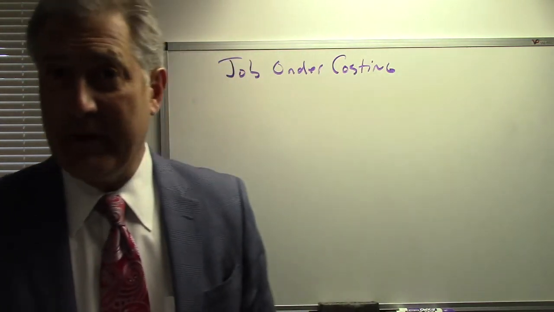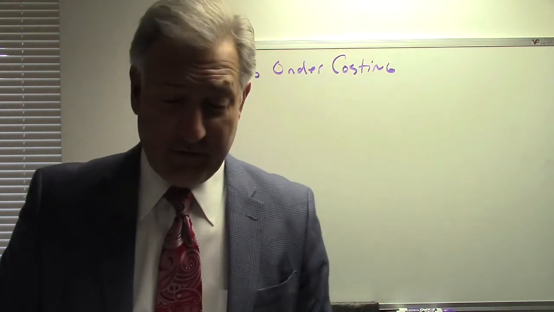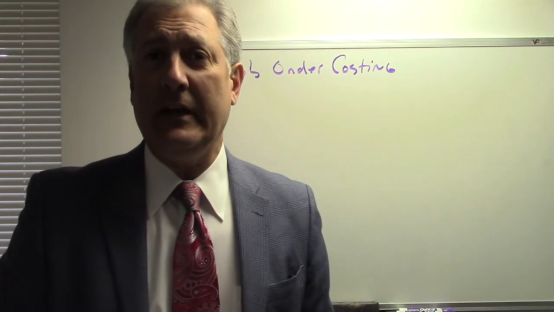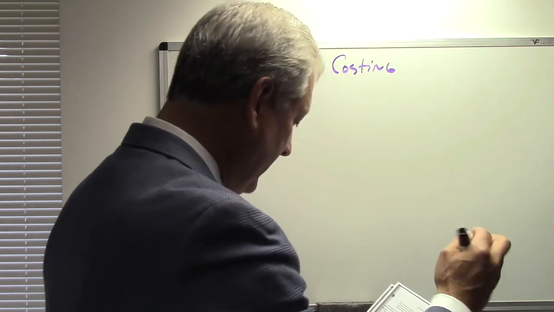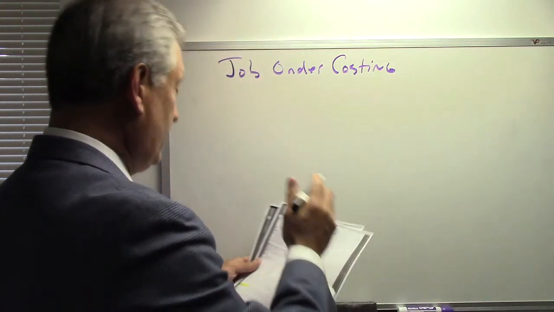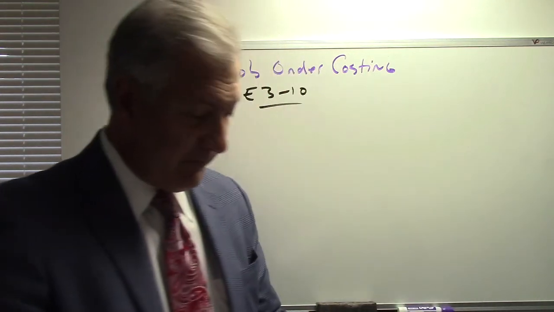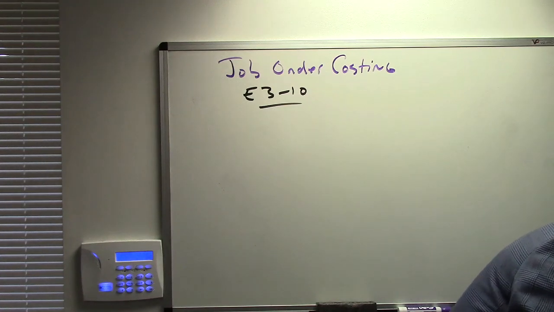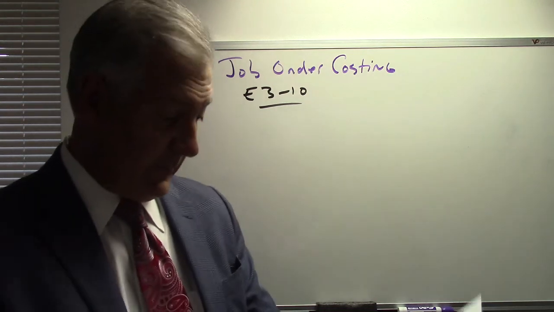Again, my name is Michael Grandy. I'm a professor at Providence College, teaching an MBA class, MBA 603, and specifically looking at some problems here. We're looking at the problems from Chapter 3, Job Order Costing, and specifically Exercise 3-10. It's going to involve a lot of journal entries, working with job order costing. So let's read it and walk through it.